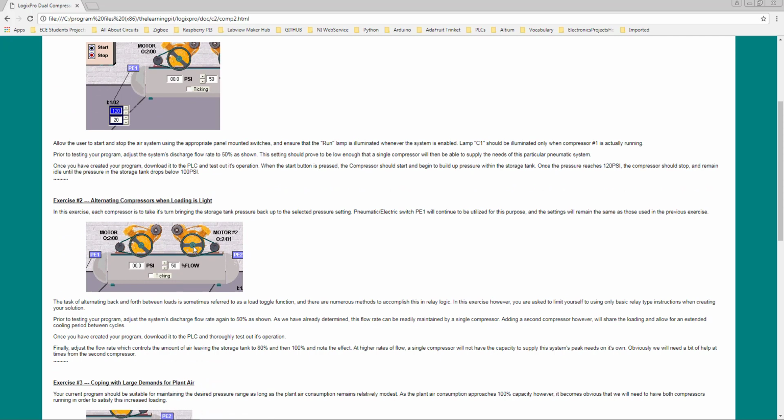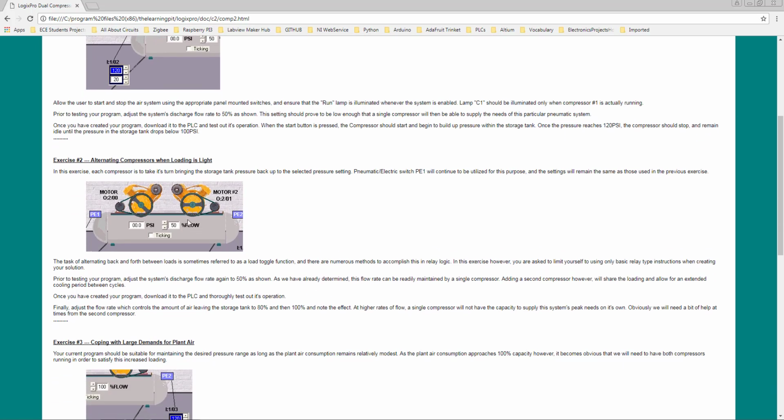What we are asked to implement is to shift the load between these two pumps with the same constraint, I mean 50% of discharge or flow rate, and we need to use only the P1 pneumatic electric switch just to read the pressure of the tank, and we need to switch one by one. The first time this compressor will be running to maintain the pressure, and the second time this should turn on, to maintain one by one. And we need to keep the flow rate at 50%. So it's pretty simple.